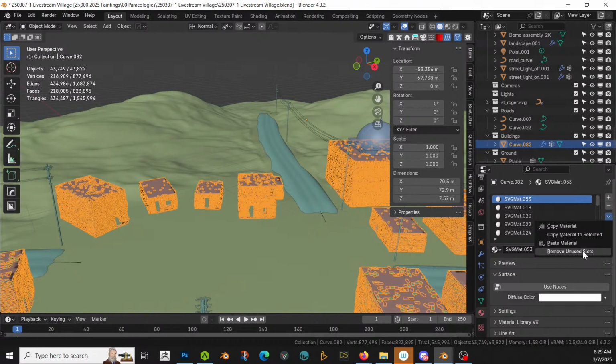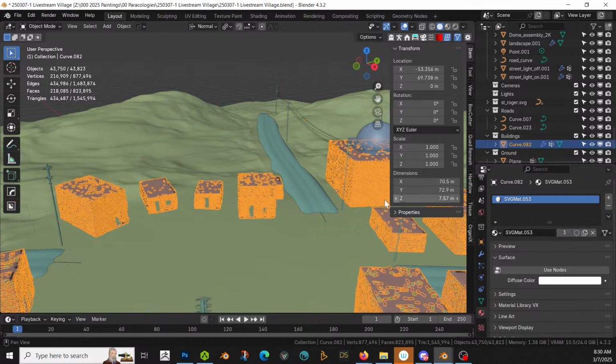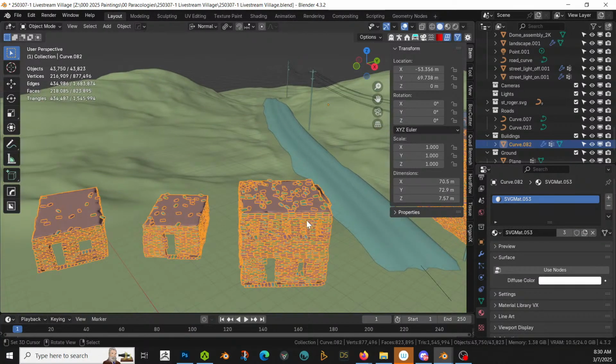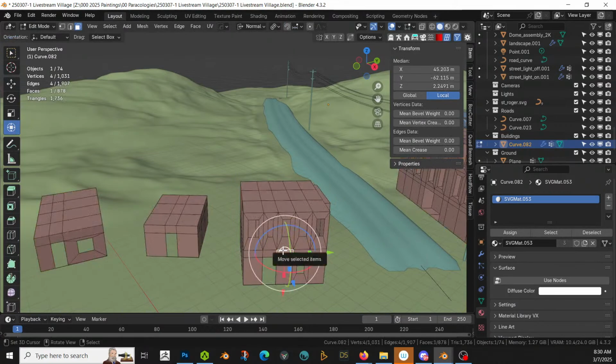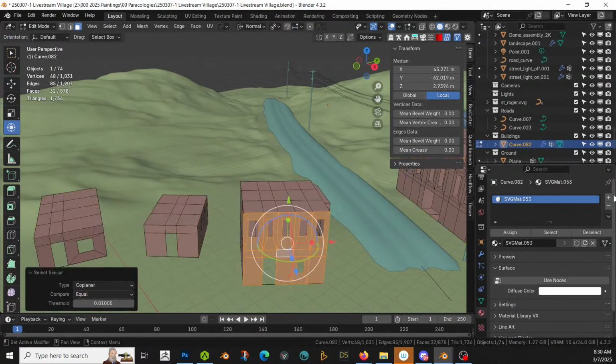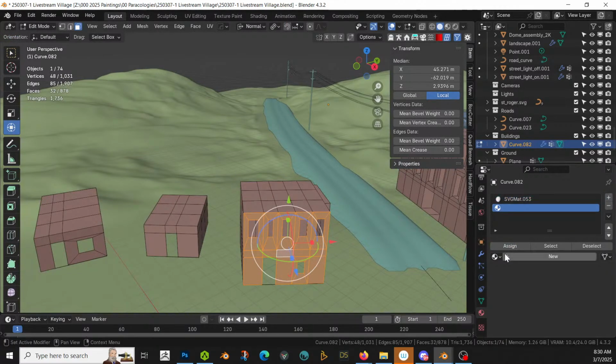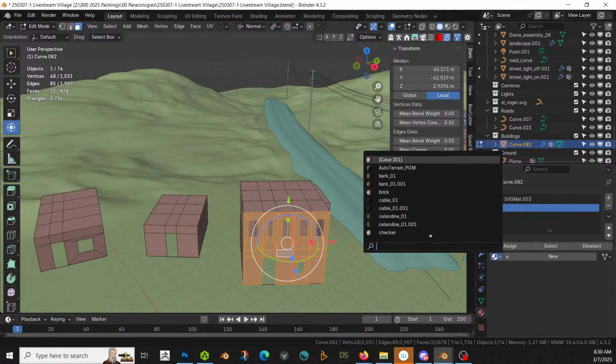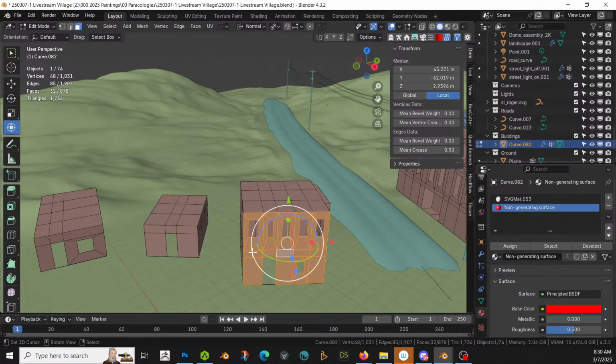Come on. There we go. Much better. Now, edit again. Coplanar plus assign, and it's going to be that red thing. What was it called? Non-generating surface. Cool.